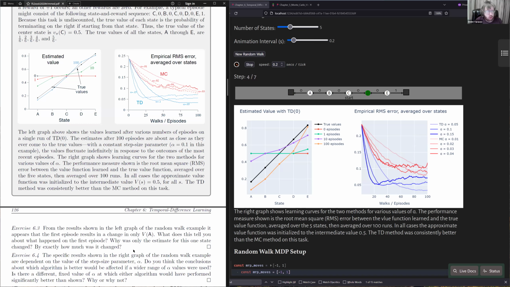Well, I presume because that propagation would only lead to one step at a time. Because if you look at the neighbors of the middle state, the two neighbors have the same values, and so there wouldn't be a change.